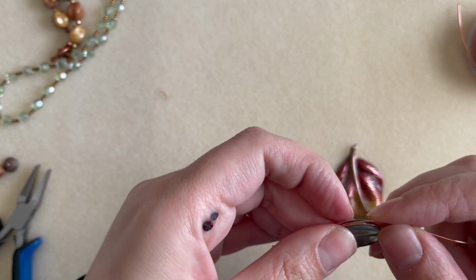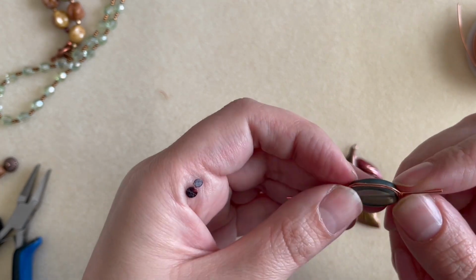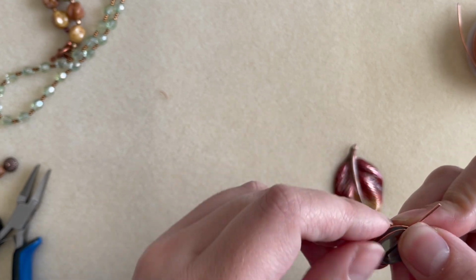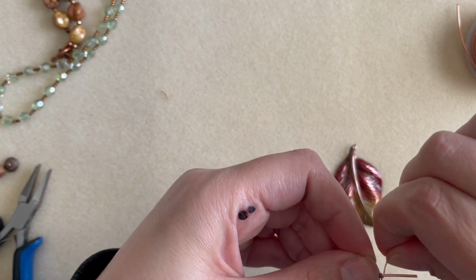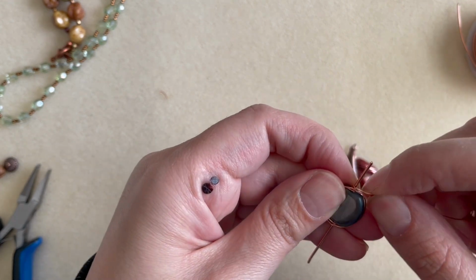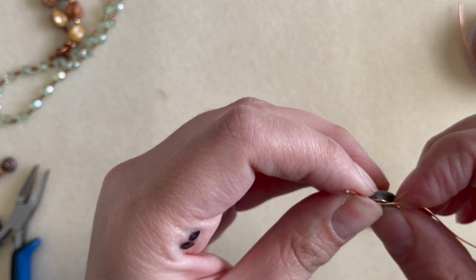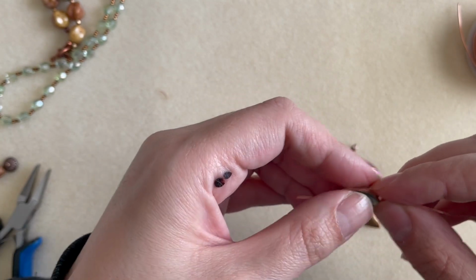So this one is kind of a different bead because it's not a round bead. So I'm going to try to keep it a little looser, but not too loose. And we're going to do the same thing. We're going to try to go over this wire over here. And I think it's going to build up better as we go. And if this doesn't work, I won't include it in this video. But we're just going to keep wrapping around the top of the wire and bringing the wire around on top of the other wire, as much as we can, anyways.